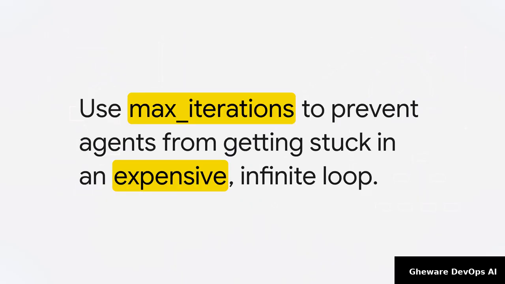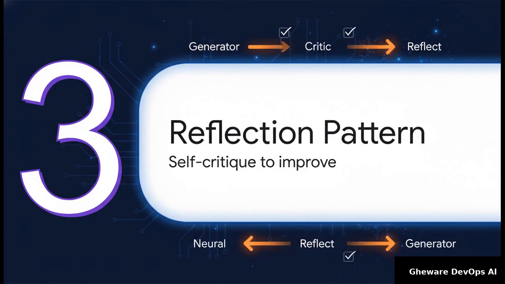So what does this look like in code? Well, using a framework, it's pretty straightforward. You'll have an agent executor that wires everything up. But I want you to focus on one thing here, that max_iterations parameter. This is non-negotiable for production. Trust me. You do not want an agent going into an infinite loop. I've personally seen simple agents rack up hundreds of dollars in costs overnight because they got stuck. This one line is your most basic safety net. Please use it.